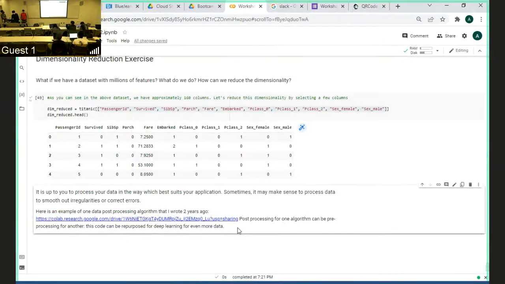So you can use data processing at any step of your machine learning model, whether it's for putting data into the model in order to make sure you get the result you expect, or to clean up really wonky results that you might get from a model that might not fit what you're looking for. Does anyone have any questions?